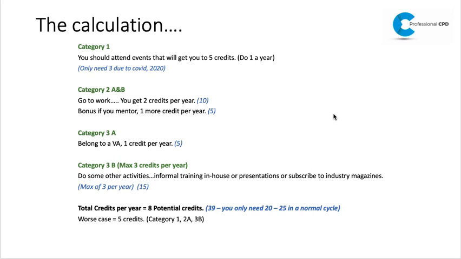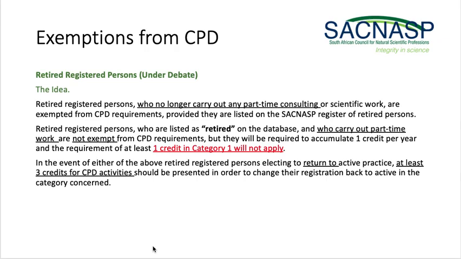It's just that category 1 that you need to commit to, which I do understand is difficult, but it's not unattainable. Worst case scenario, look, you don't have to get points in category 1 every year. You can skip that for a year or 2 and get it in the other years. But you must just, at least in one of the 2 categories, get your credits. So it's really, really not that difficult.